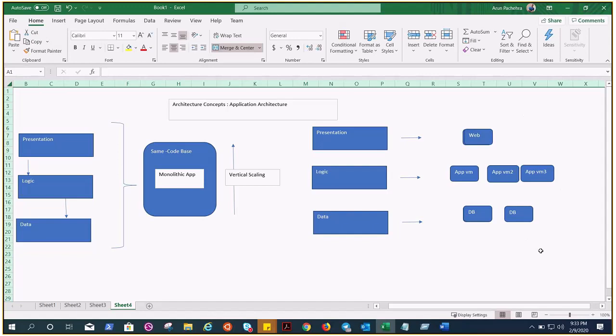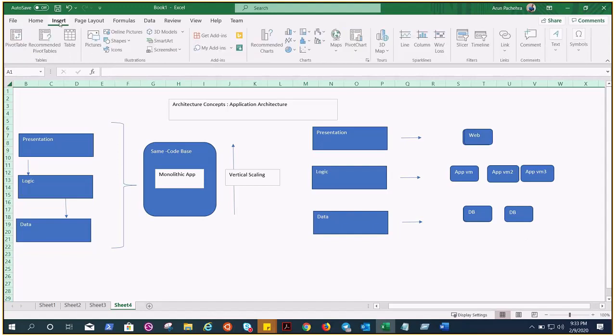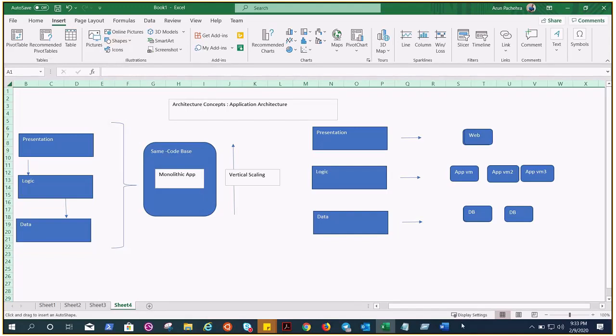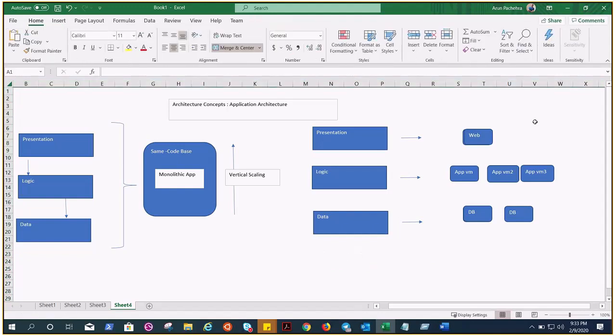So this kind of architecture is isolated in such a way that we can scale it horizontally, and we already talked about horizontal and vertical scaling. What is the difference, which is good and which is bad?